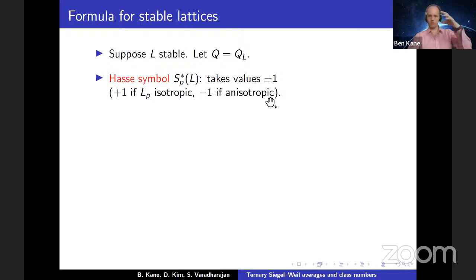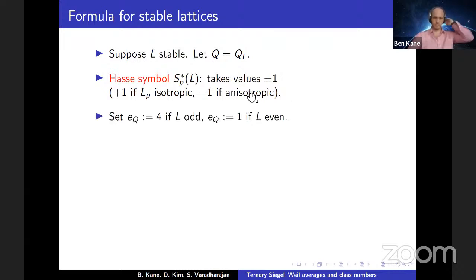So anisotropic means it does not have an element of norm 0. So the quadratic form defined over the p-adic integers, we check whether the lattice, looking at it tensored over Z_p, has any elements that have sort of distance 0 in some sense. And for most primes P, this actually will be true. It will be isotropic. Anisotropic primes are rather rare. There can only be finitely many, and actually there has to be an even number. We also define this number E_Q to be either 4 or 1, depending on some property at the prime 2. I'm going to ignore that mostly.